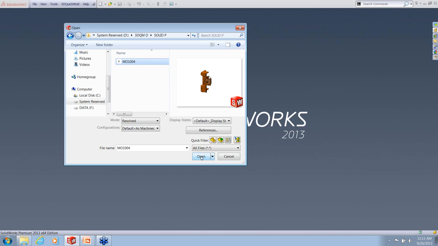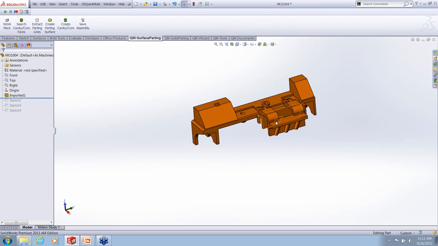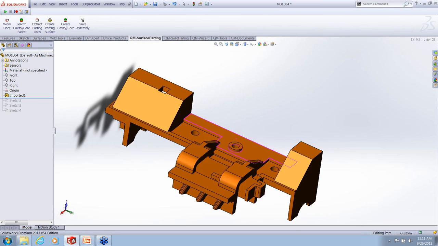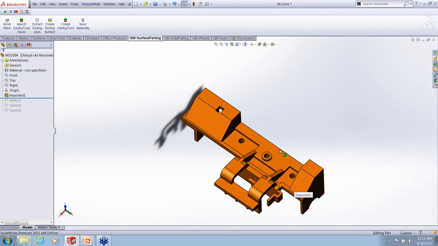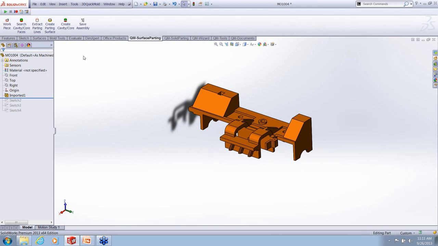So there's another component. So you can see there is a component here. There are no irregular surfaces in this, but still if you study this component, there are some through openings, and also when you run the undercut analysis in this, let's have a look.